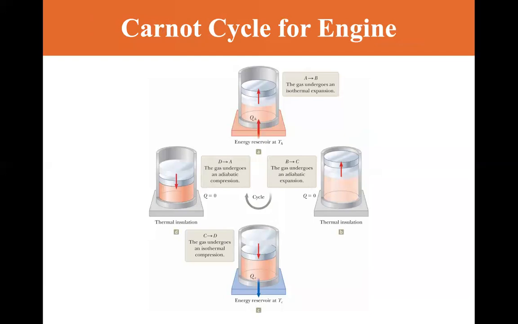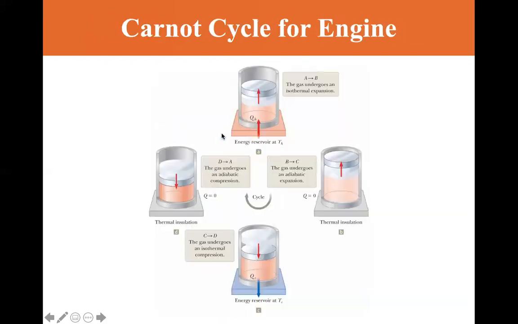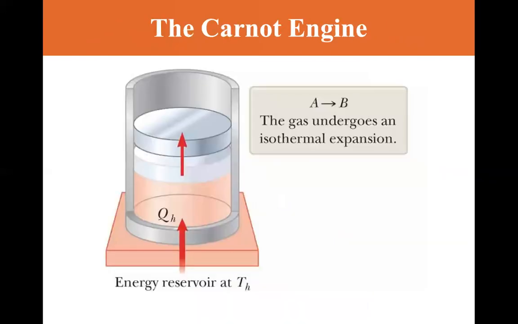Now, let's look at the Carnot cycle for the engine, but keep in mind that we're also, side by side, we're going to be discussing this PV diagram: A to B, B to C, C to D, and D to A. So we have an isothermal path here, we have an adiabatic path, and then we have another isothermal path back this way, and then adiabatic from D to A. So let's go back. This is the entire cycle. Let's look at it in detail.